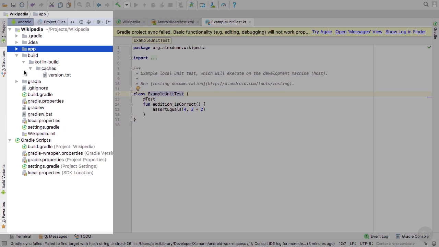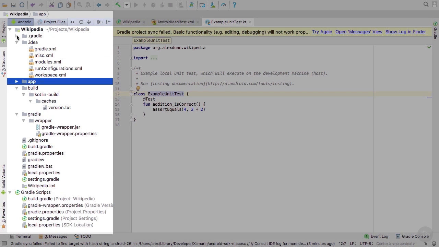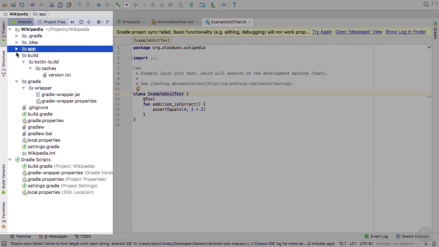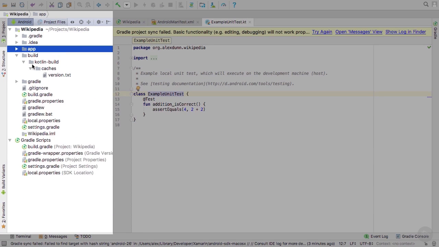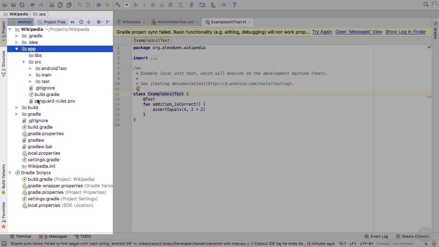such as the build folder, which has nothing of use other than a text file for version information, a Gradle folder, which has some of the properties we need in order to use Gradle for builds, the .idea folder for the editor, and the Gradle folder for running Gradle builds. We won't be needing these in particular, and all of the files we'll be needing will be under the app folder here, including the resources folder and the Java folder.